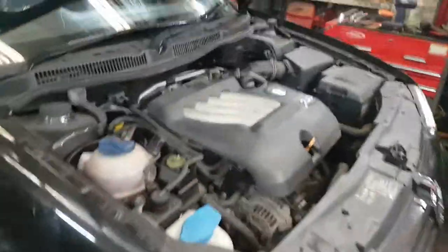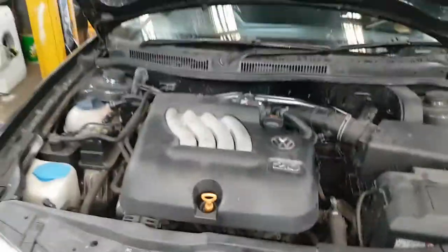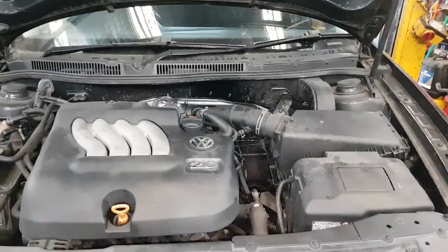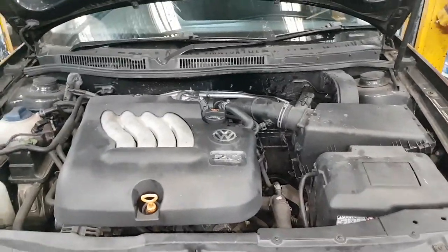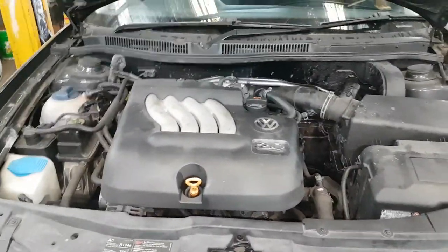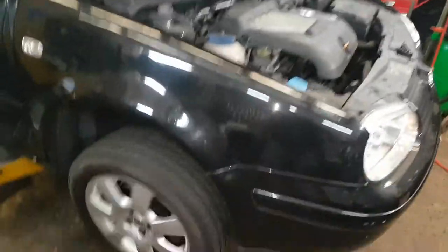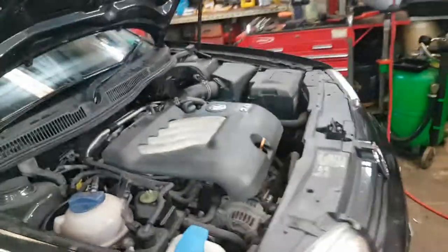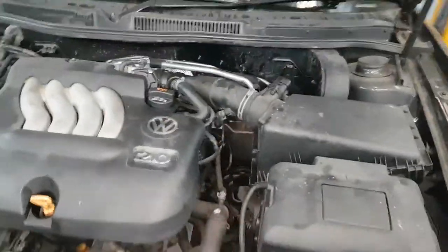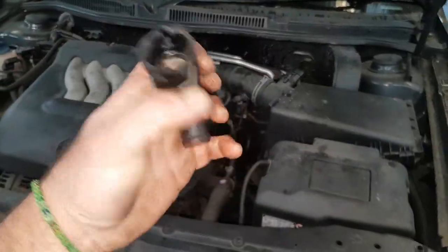We used to have an old mechanic work two years ago who said that if you spin the Volkswagen wheel fast enough — he'd spin the transporter front wheel or the beetle front wheel — and I was very young then, that it would be a swastika. There was no end to the times I would spin that wheel fast enough. I'm probably going to generate a vehicle speed signal fault now, but I never did see the swastika. Anyway, this is called a quick coupling — goes on the firewall.